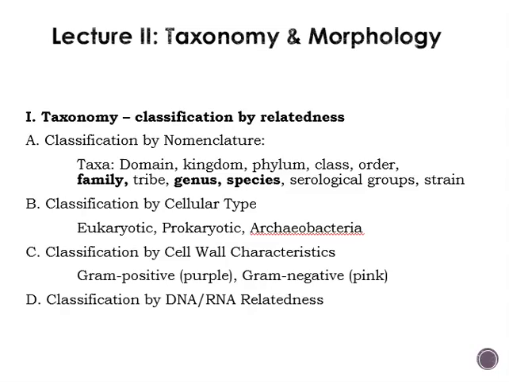Another way that we can classify organisms is by their cell wall characteristics. In prokaryotes, the cell wall is rigid in order to maintain the shape of the cell, and it helps to prevent bursting of the cell. There are different types of bacterial cell wall structures. We've mentioned a couple times previously gram-positive and gram-negative cell walls, based on how the organism stains with the Gram's stain.